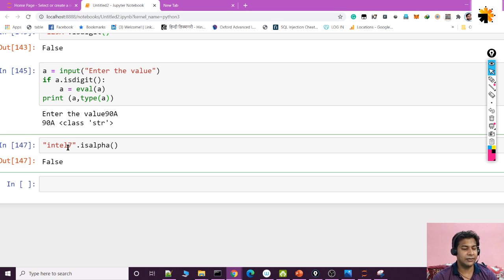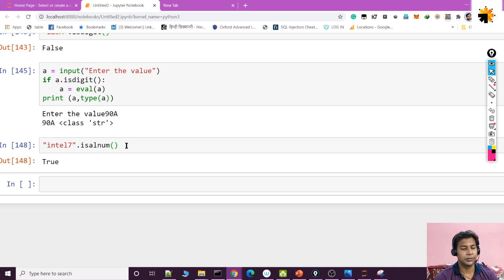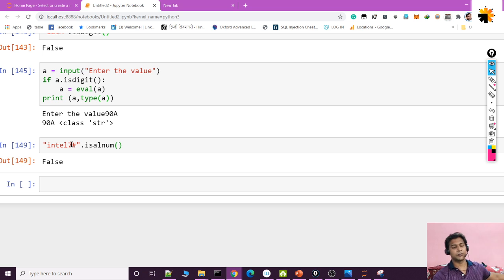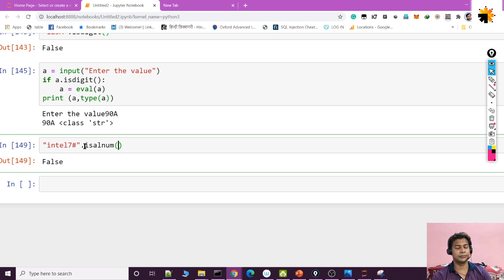Consider if I use isalnum, where alnum means alpha and numeric, both are allowed, alphabets as well as numeric. True. But if I insert a special character, then False. So in this way you can use the Boolean methods, which always return true or false.